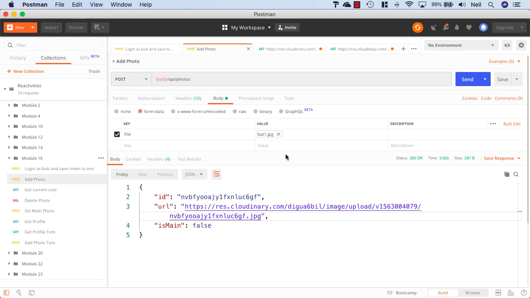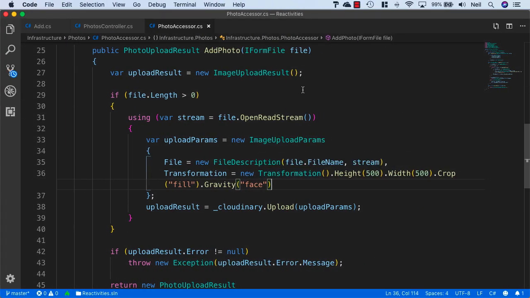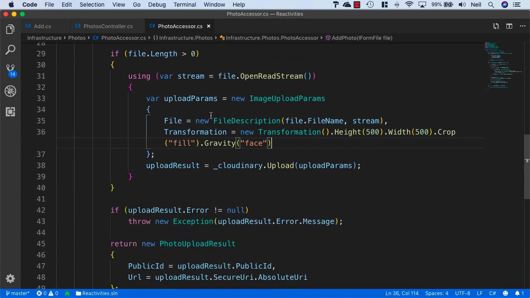So that's what it looks like when it's successful, but what happens when it goes wrong? I just want to demonstrate what we get from Cloudinary in terms of errors, because I'm going to give you an example of one type of error, but there are many different things that can go wrong when using an external service. So we'll go to our photo accessor here, and I'll add a breakpoint on the upload results.